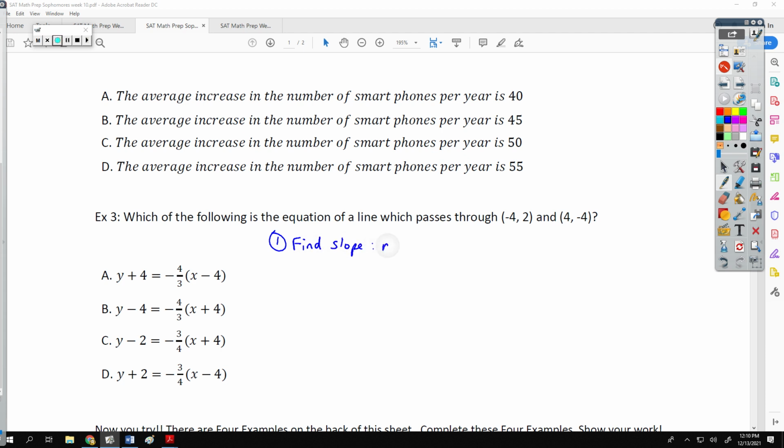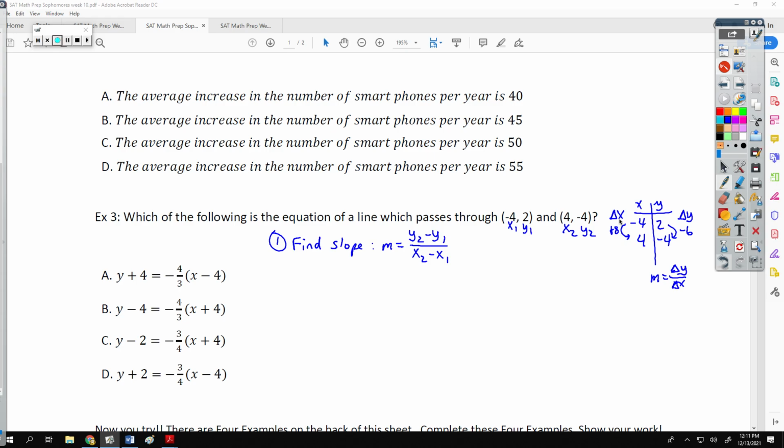And we're going to use our slope formula, which is not on the SAT reference sheet. So it's an equation that we need to know: y2 minus y1 over x2 minus x1. Again, that's x1, y1, x2, y2. And there is an alternative way to do this involving putting these 2 points into a table and looking at it as the change in x and the change in y, and setting up the slope as change in y over change in x, which is fine. You can do it that way if you prefer.